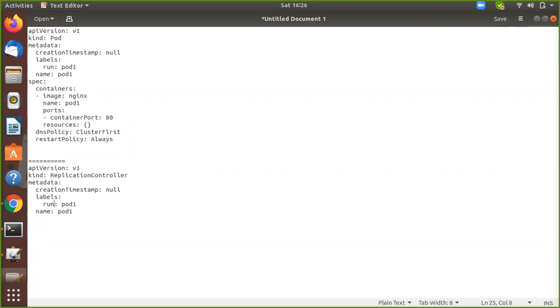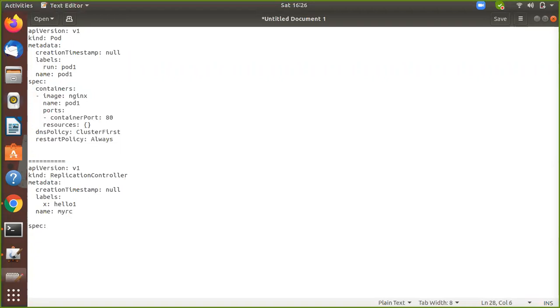Let's say label x equals hello1. It doesn't matter what label you are giving. And here the name of the replication controller, let's say my RC, and then spec.